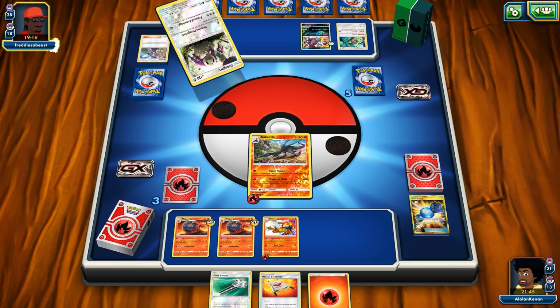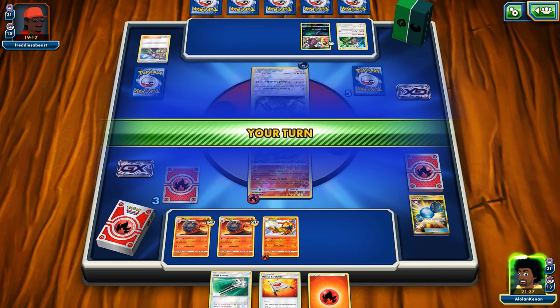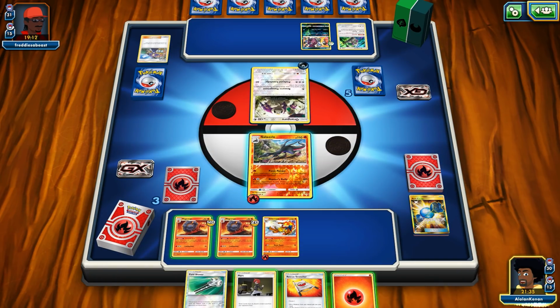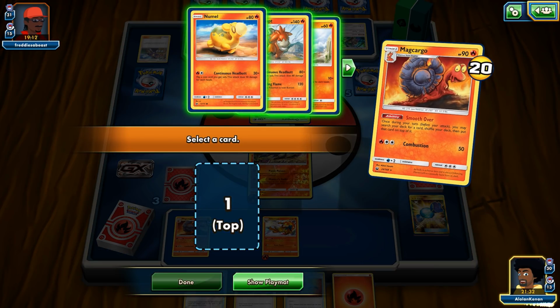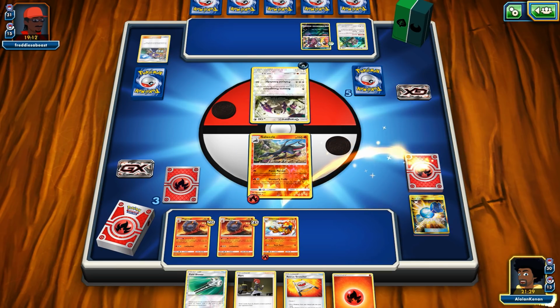All right, let me stop worrying about him. I need to worry about me. I gotta be optimal. Like I said, I'm being optimal this whole match. What I should do. All right, he has an Enhanced Hammer. Well, I have no more Enhanced Hammers. He don't know that. I mean, I have no more double colorless, so he gonna have those in there for no reason. What I am gonna do, I need a Smooth Over. Let me get me a Salandit.